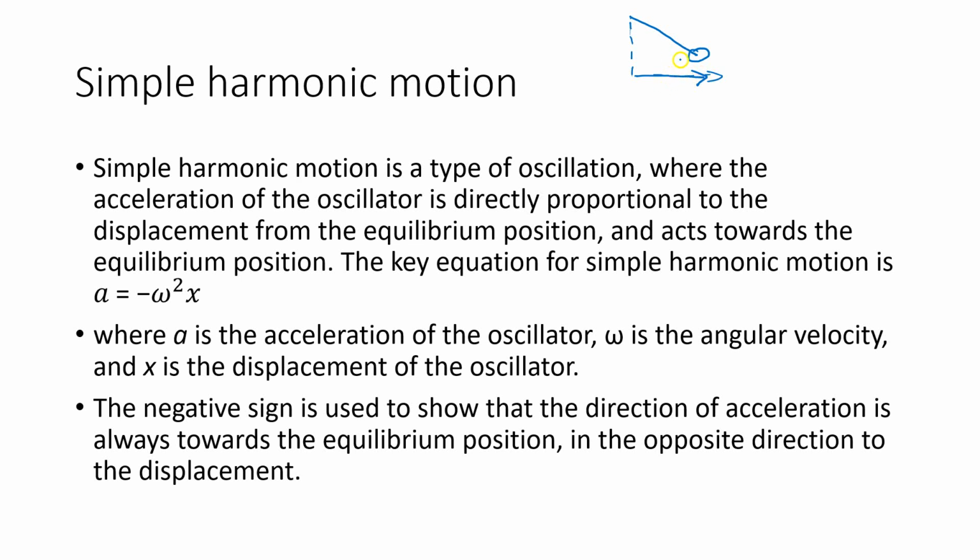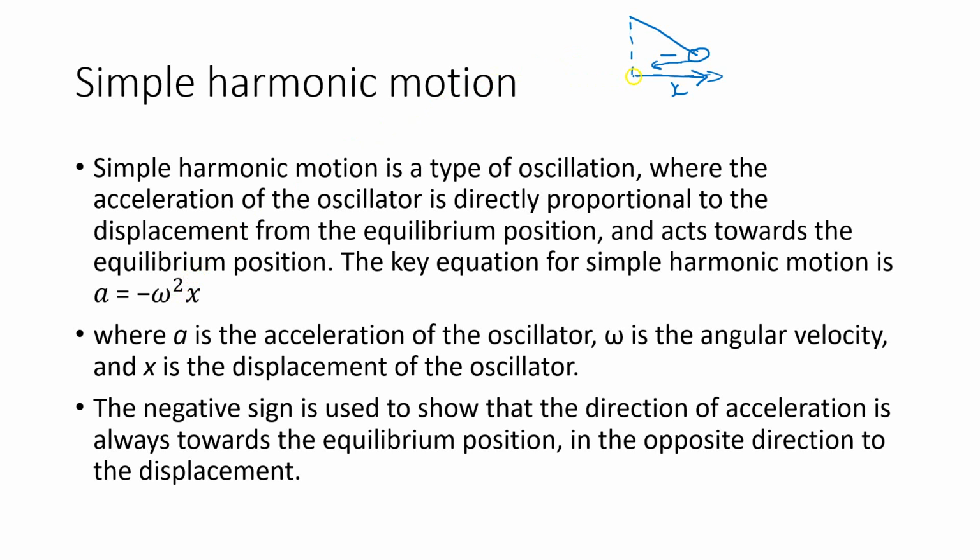That's how you would measure your displacement. Now, as it relates to the acceleration, your acceleration is always directed towards the center, meaning it's a vector quantity that always points towards the center. So the acceleration we're talking about is somewhat of a centripetal acceleration in a sense, because it's always pointing towards the center. As you can see, comparing this, your displacement is going towards the right, and your acceleration is going towards the left. Hence that's the reason why we have a minus sign, to show you that the acceleration is always acting towards the equilibrium position and is in the opposite direction of the displacement, right?